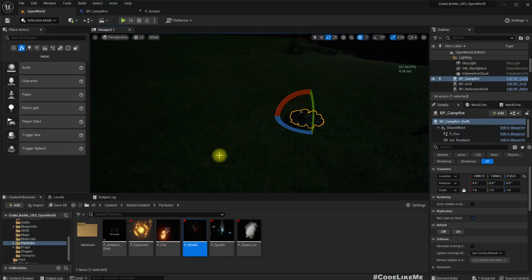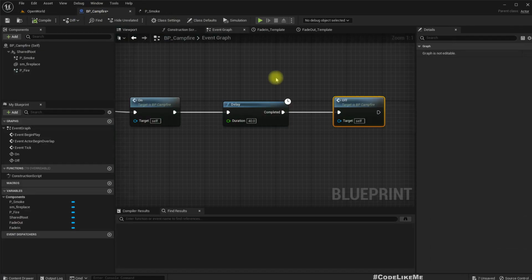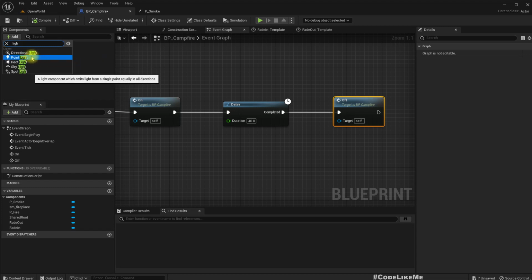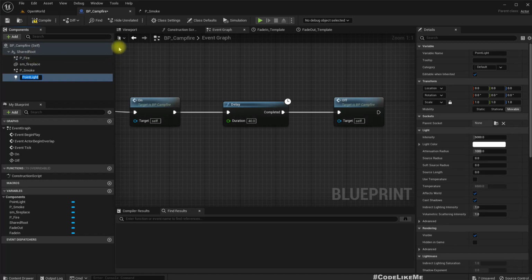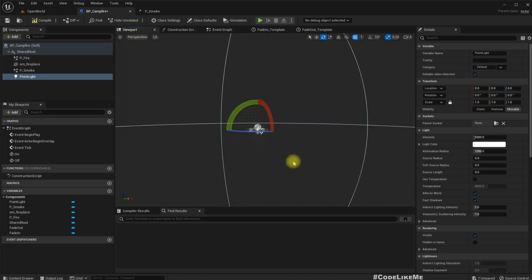Let's do that too. Let's add a light. Well, point lights are expensive, but I don't see any other option for this case.